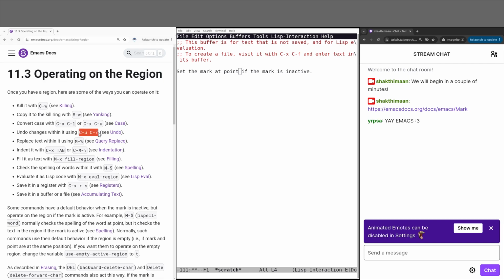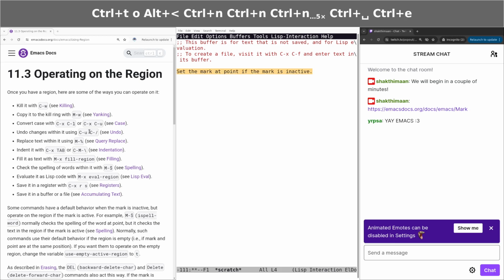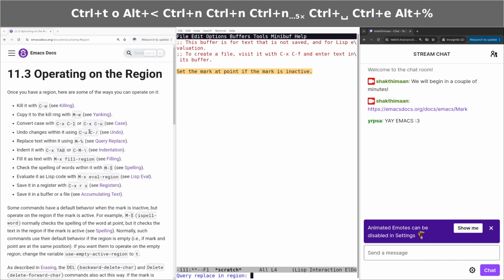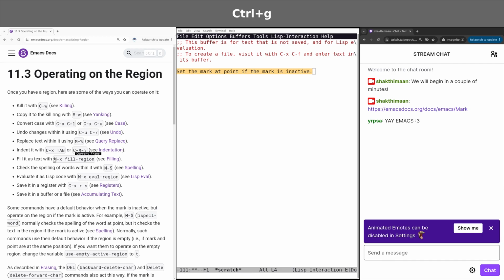You can do query replace, right? Once you select a region, you can do Alt %. So to say what query to be replaced in the region, so you can replace that as well. You can fill the text, maybe with fill-region.